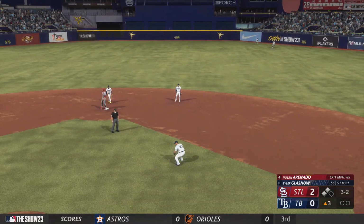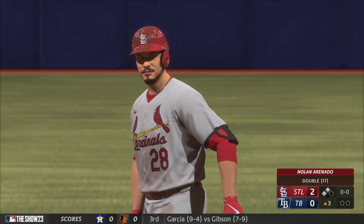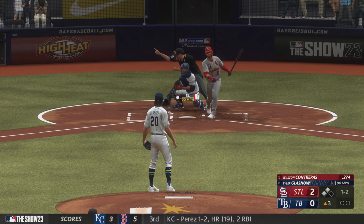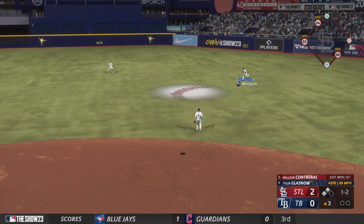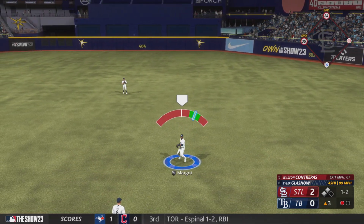Throw comes in. Runner stopped. Second and third, nobody out. Back-to-back base hits. That was exactly what you're looking to do with the pitch away, especially in that situation. Drive it into the opposite field gap. He got himself two bags on a great swing of the bat. Lifted in the air, right center field. Makes the grab on the run, and there's one down.